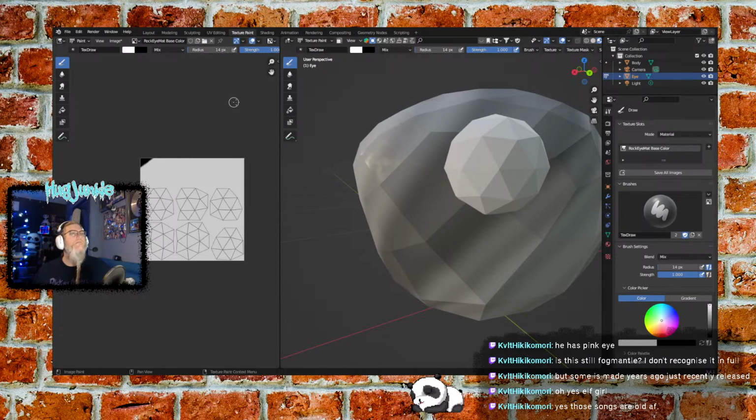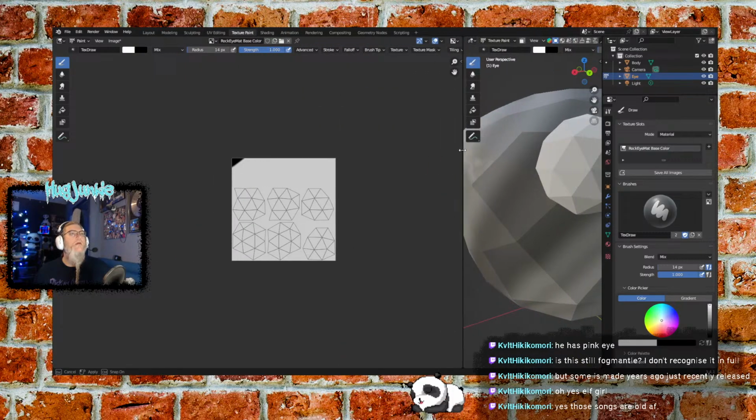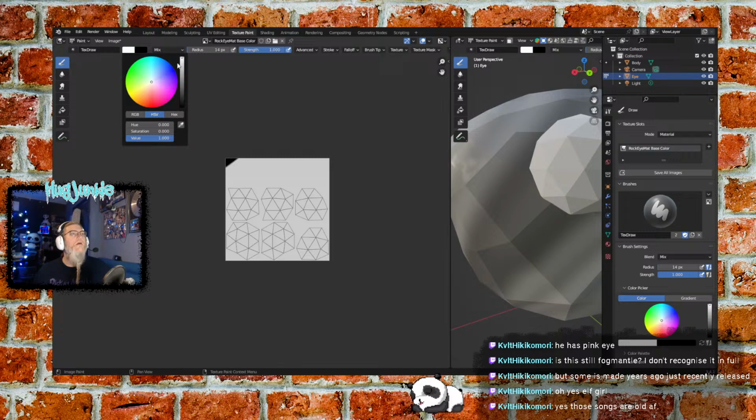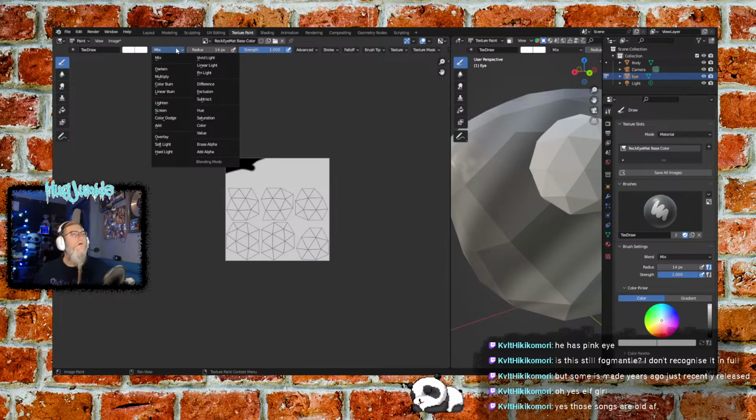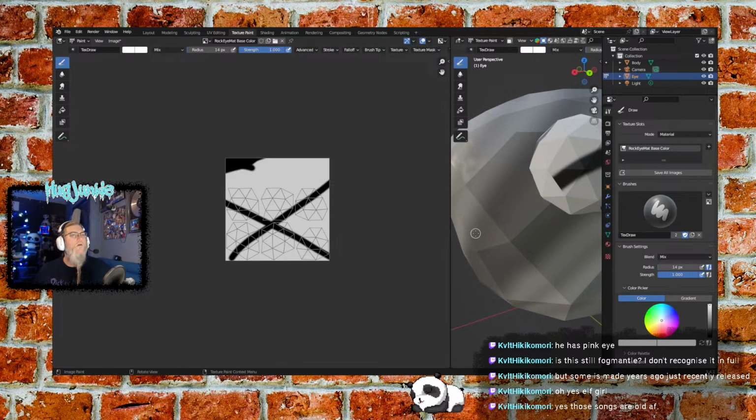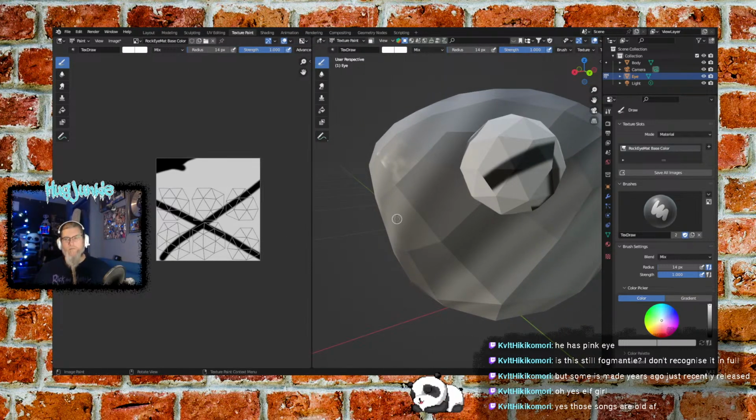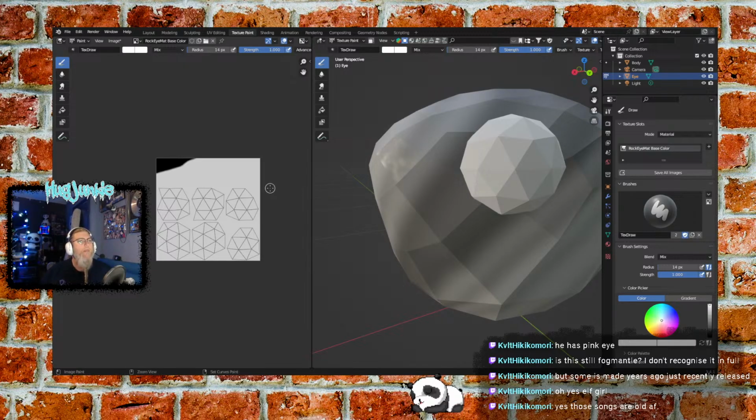That's not the colour I selected. Why is that coming through black? All the colours I've chosen are white.